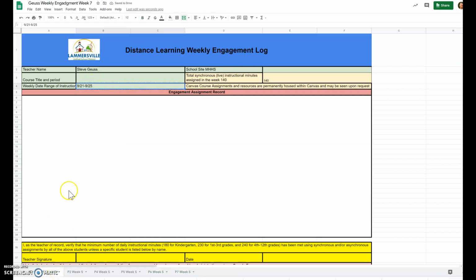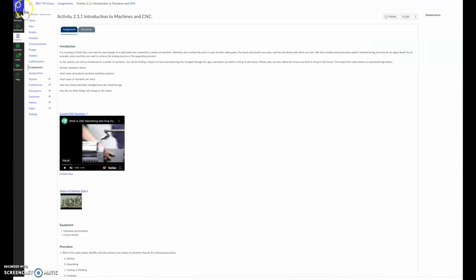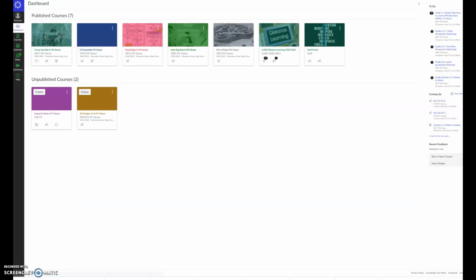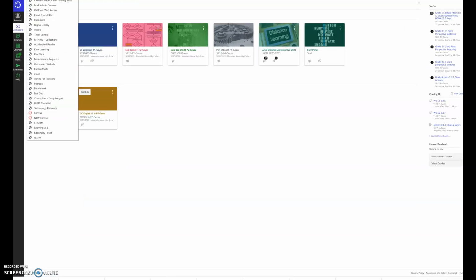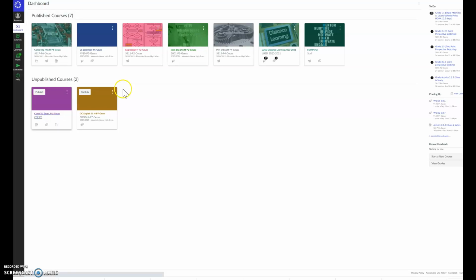The way we do this with that week is I go to Canvas. Normally you would be going to lambertsvilleinstructure.com. That's what you type in. It's also located under these bookmarks under New Canvas. When I hit New Canvas, this is what pops up. And then we're going to go to each of my courses.